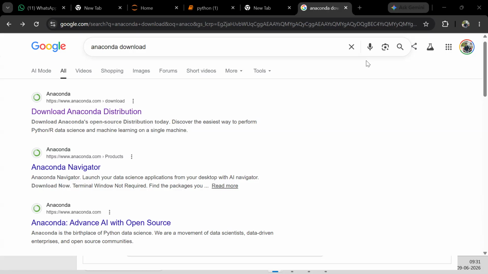Anaconda distribution, which is a platform for everything, whatever you want to install. Okay, it has a lot of inbuilt components like Spyder and Jupyter Notebook. So that's why, generally for beginners, I explain with the Jupyter Notebook. So everyone has to download this software on your local machine.